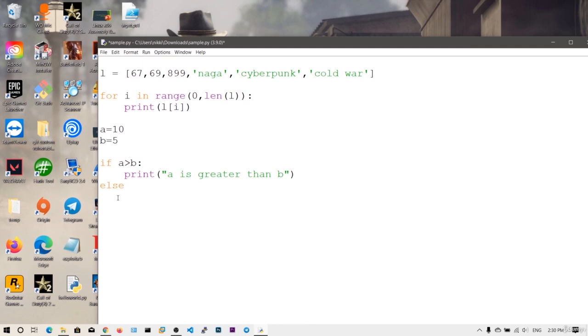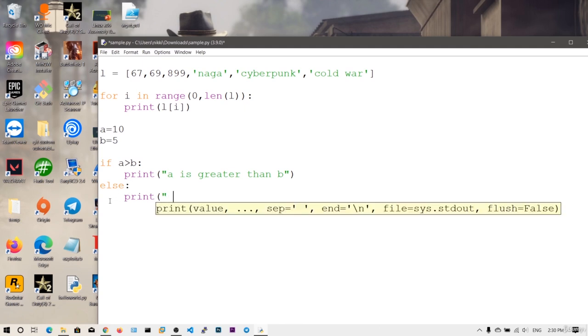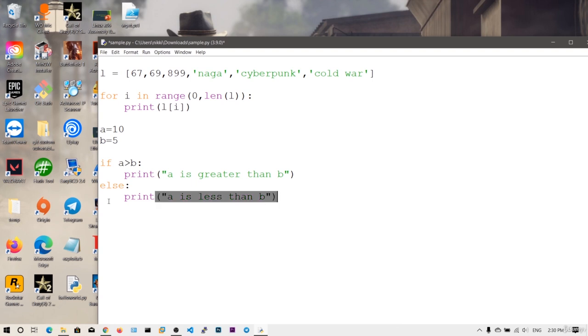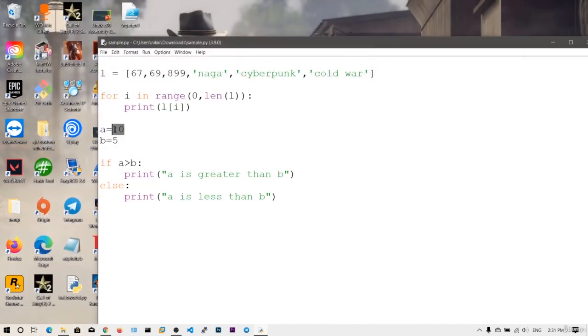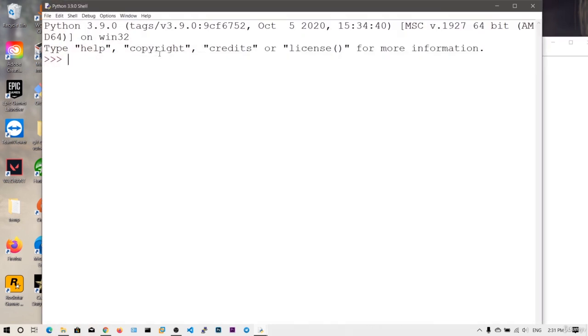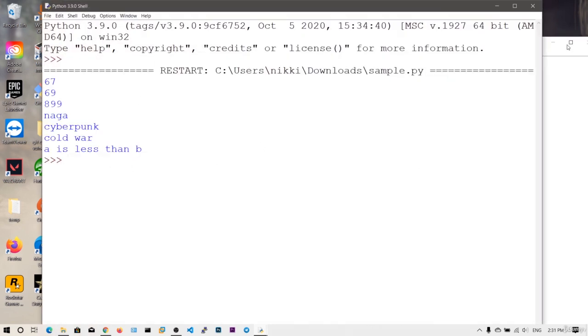You need to say else print A is less than B. So if we go ahead and run this, let me save this one and run this one. A is greater than B, so let me change the value of A to 3. Now it's saying A is less than B.